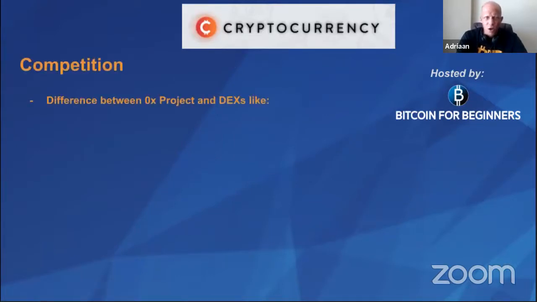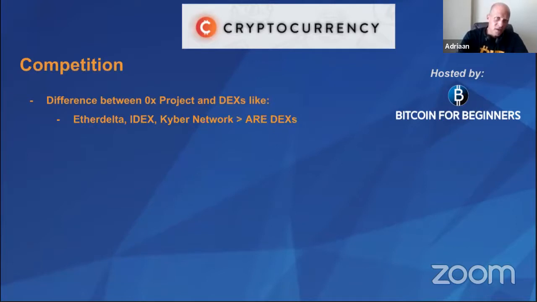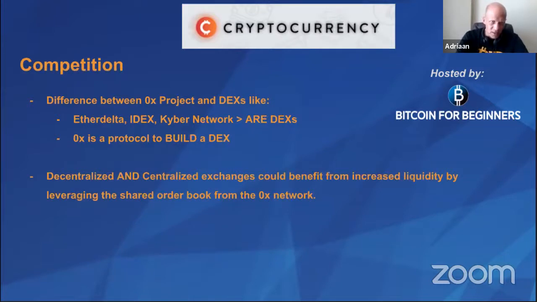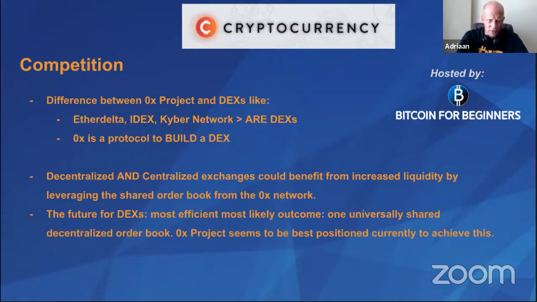And what about the competition? We should look at it this way. There is a difference between the 0x project and other decentralized exchanges like EtherDelta, IDEX, and Kyber Network. These are, in fact, decentralized exchanges, but 0x is a protocol that's meant to build decentralized exchanges. So decentralized and centralized exchanges could benefit from increased liquidity by leveraging the shared order book from the 0x network.